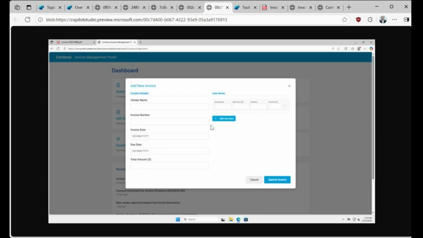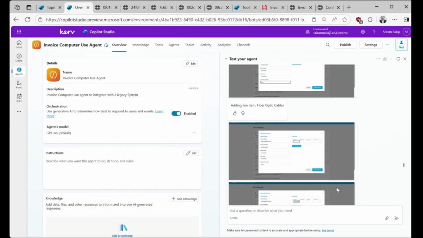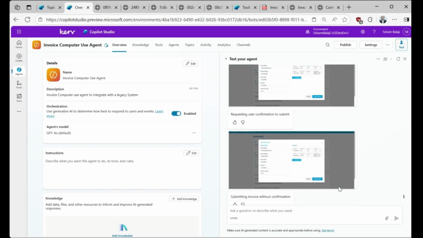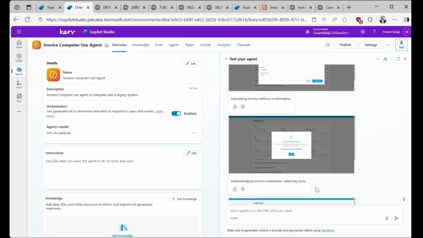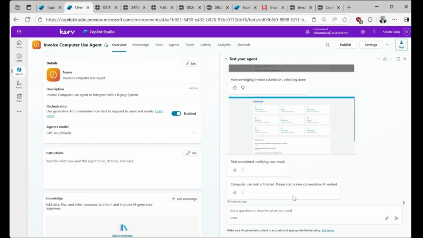Once it's finished, it will click on submit invoice. It doesn't wait for anything, and it will come back to the main screen. Then the task is completed. So you're getting the pending invoices, and then you are submitting the invoice through the agent.